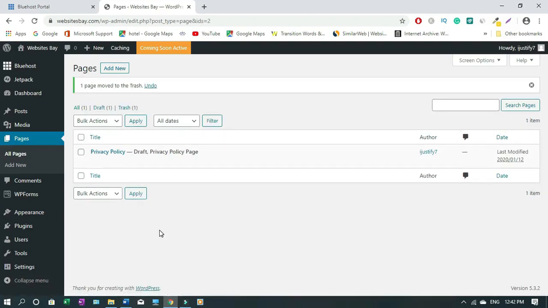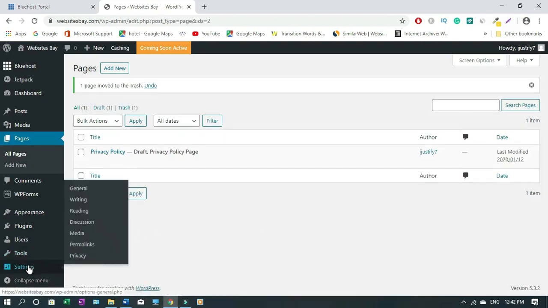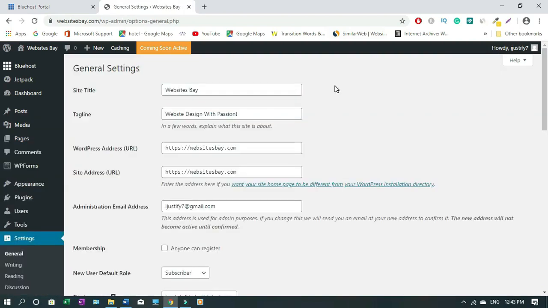All right, I would like us to set up your settings first. Okay, so settings, then you come to general. All right, so I've entered my site name, which is the site title, and tagline. By default, WordPress will have some stuff written here like hello world and stuff like that. So you just have to double click, highlight it, and delete. Then you type in whatever you want.